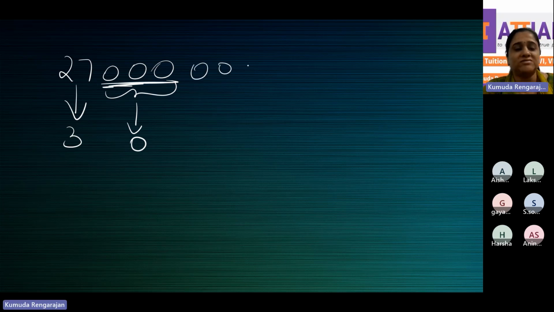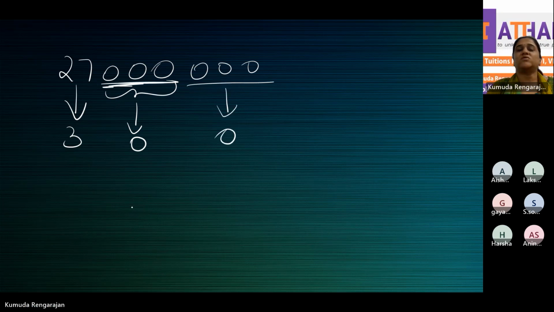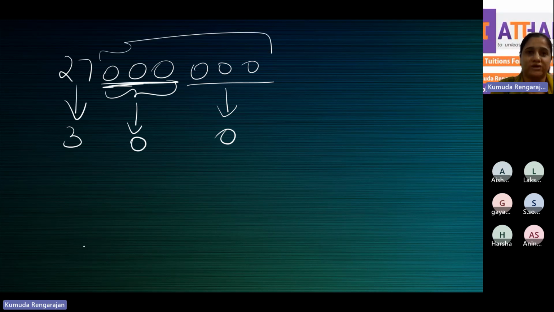And then again, 3 more zeros. This number is also a perfect cube because from these 3 zeros, 1 zero comes out. So a perfect cube can end with 3 zeros, 6 zeros, 9 zeros. If the given number is a perfect cube, the number of zeros it ends with is 3, 6, 9, 12, any multiple of 3. If a number ends with 1 zero, 2 zeros, 5 zeros, or 7 zeros, it can't be a perfect cube. The number of zeros must be a multiple of 3.